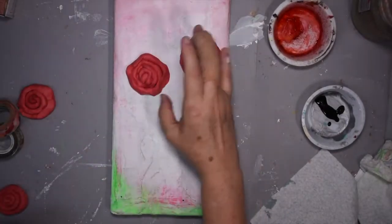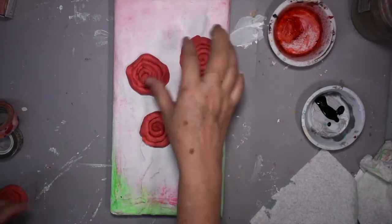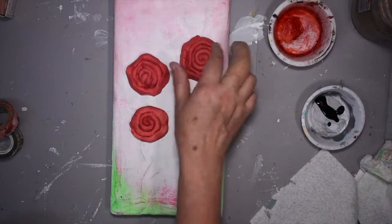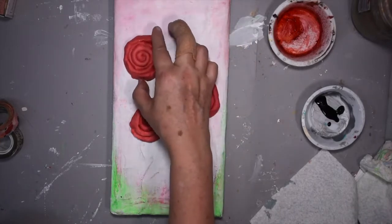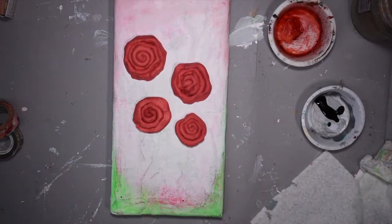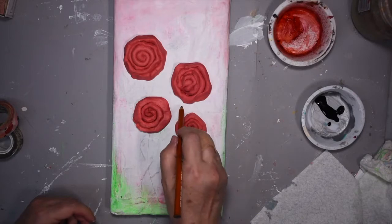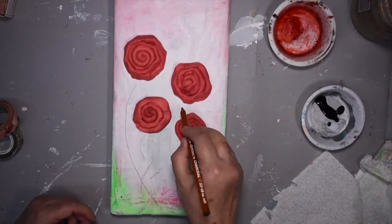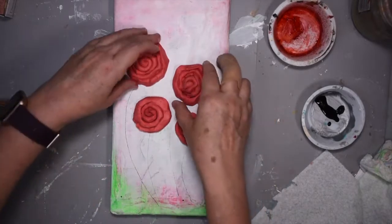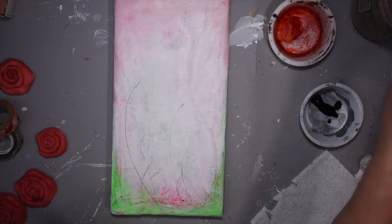Arrange your clay flowers and draw stems using a pencil. Remove the flowers and paint the stems. You could also use an acrylic marker for this step.